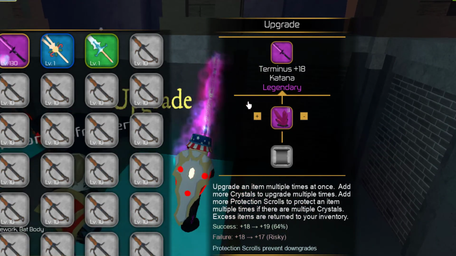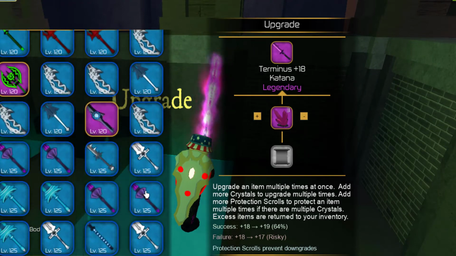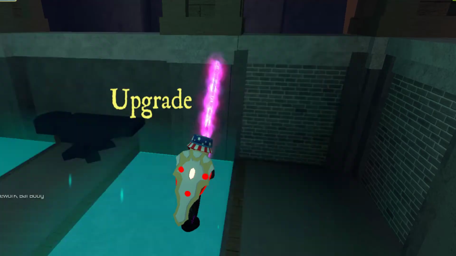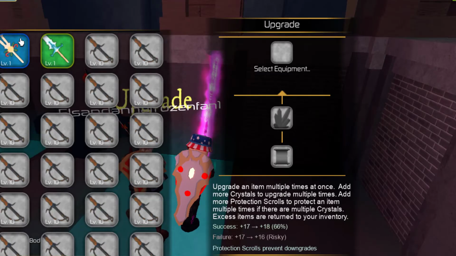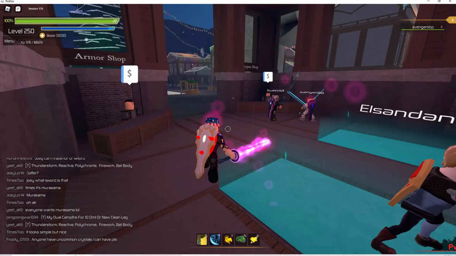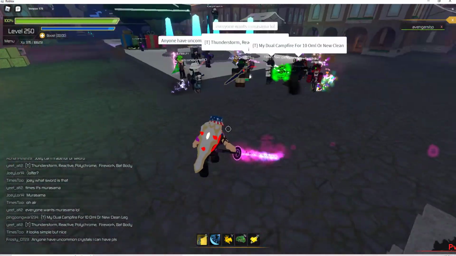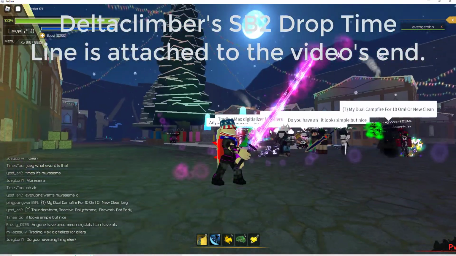I'm going to go down here, upgrade protection scroll. And you can see it's auto drafting the upgrade protection scrolls as it needs it. Now I've got 20 out of 20. The weapon that I was upgrading is no longer up here available to choose because it is maxed out. There is a Terminus that is maxed out now. That goes for any weapon.